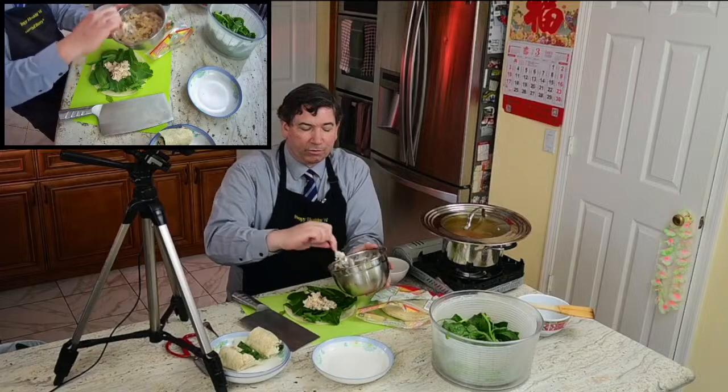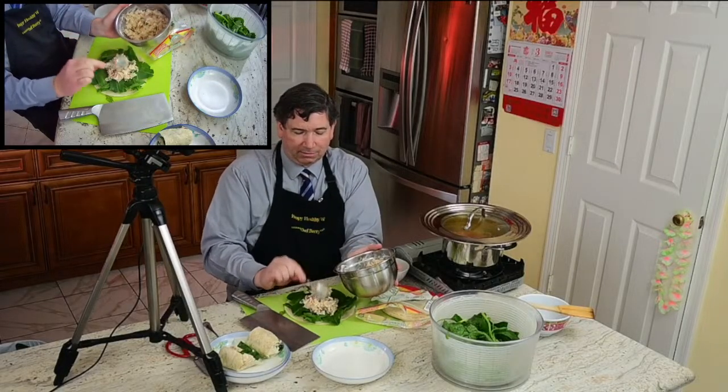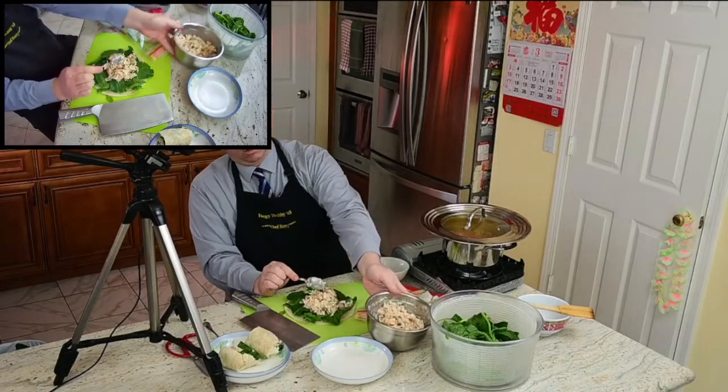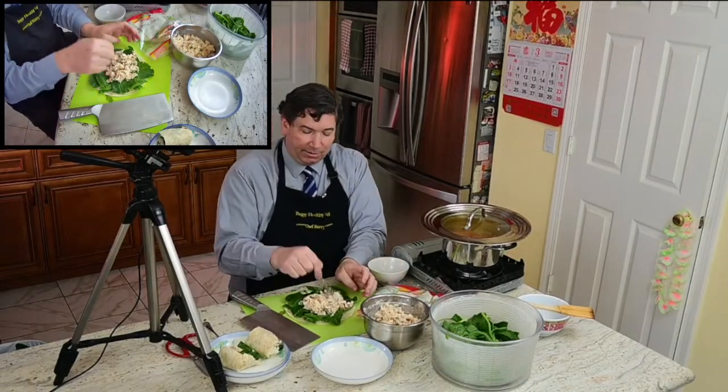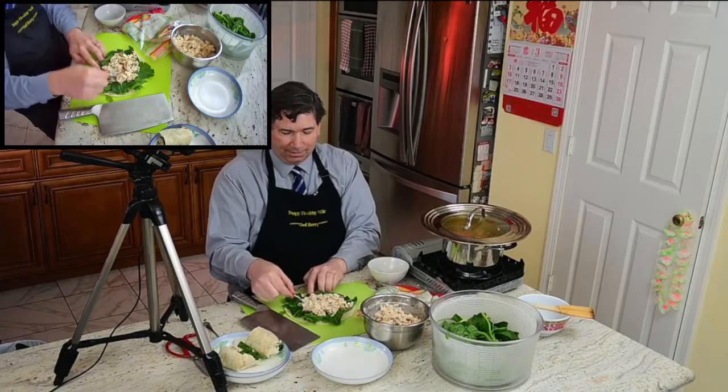Try to see if I can make one more beautiful. All right. Let's see. That's a pretty good amount. Two good scoops, a little more. I wish this was like smell-o-vision where you could actually smell. This one's actually really going to be full. Maybe even too full, actually. I might have put too much.